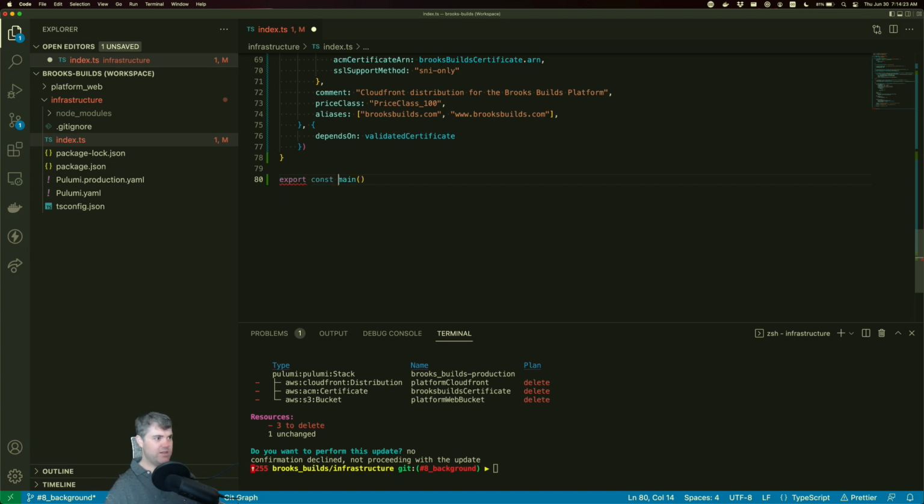So export const main, export default. Yeah, I wonder, because I want to export the result of calling it, right? So export default main. Okay, let's try that.